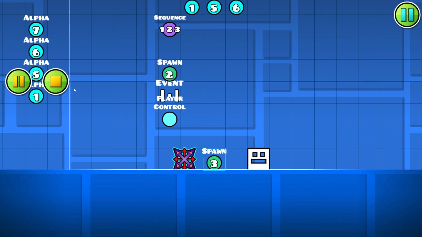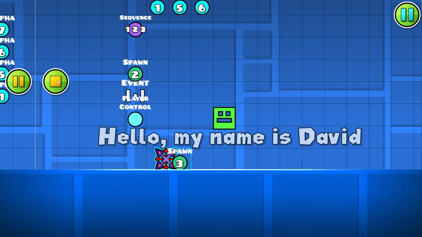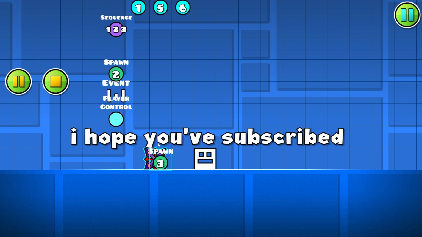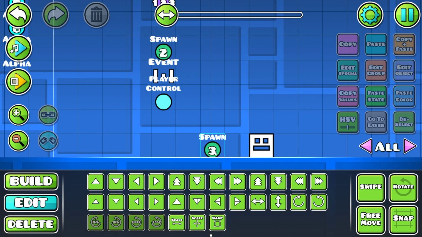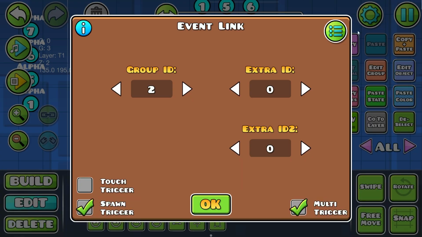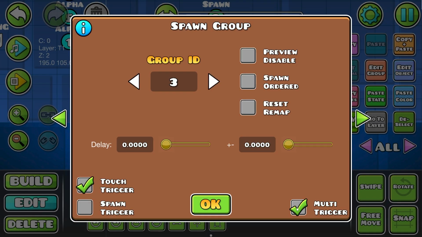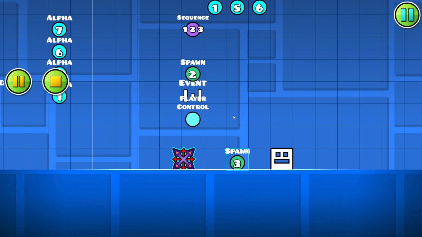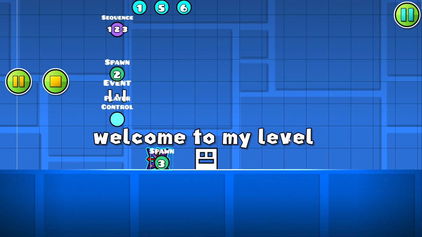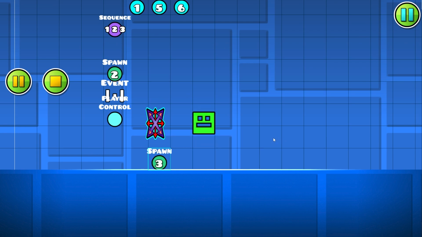But you guys can see that there's a small mistake because now it's spawning every time I touch this trigger. However, we only want this trigger to be touched once now, because this one is going to be the one that's responsible for looping. So every time you click, it's going to spawn the sequence trigger. So this one, we don't want any multi-trigger, so that it only happens once. Now we have enabled this stuff and everything works perfectly.